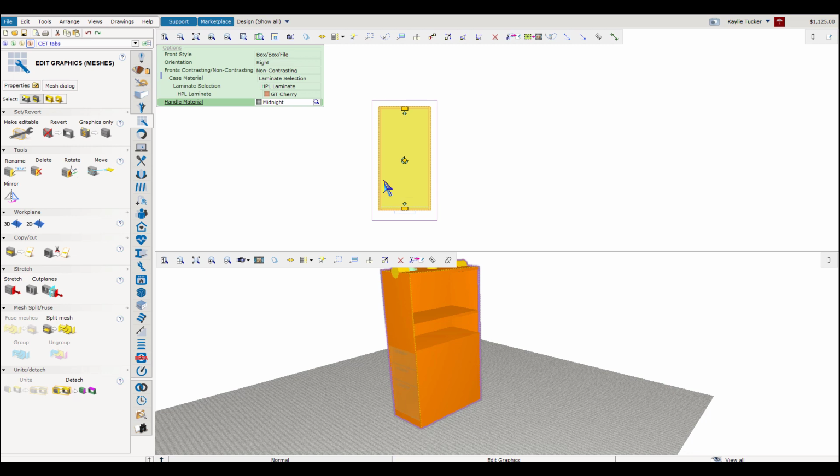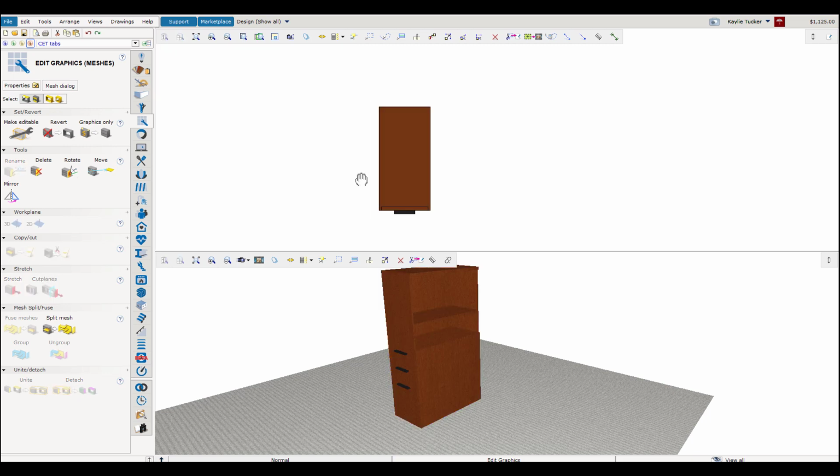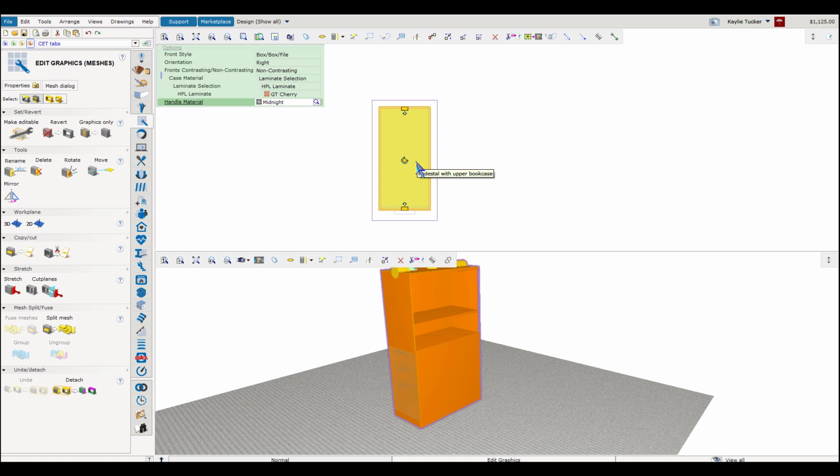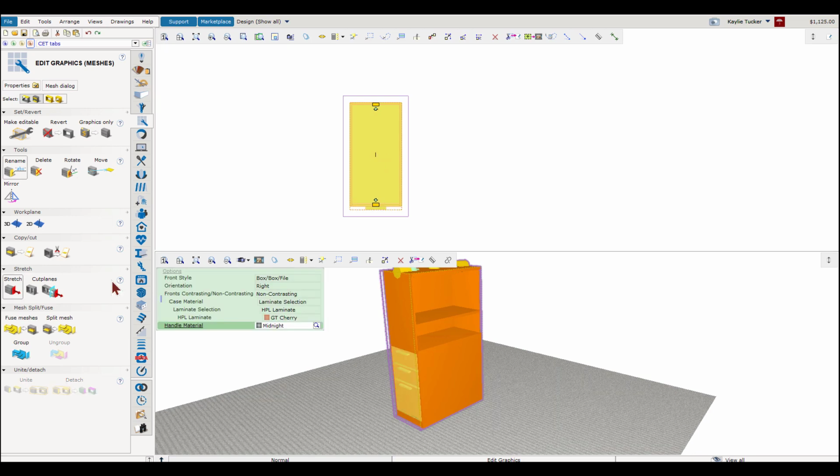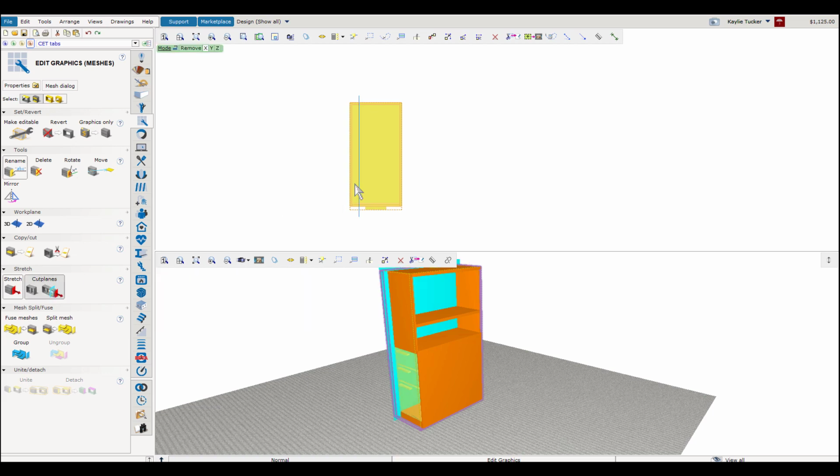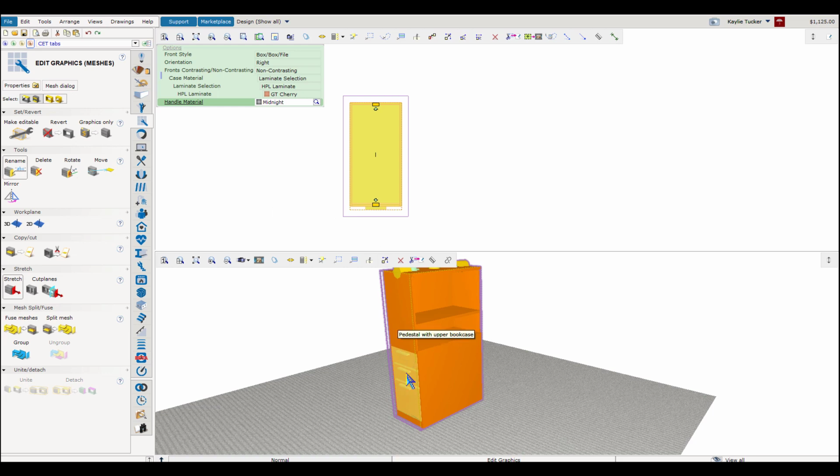The first thing we want to do is stretch this item an additional 5 inches wide. Before I do that and use the stretch, I want to insert a cut plane onto my item. I'll select my cut planes, and I'm going to insert one to the left of the handle and one to the right of the handle. The reason I'm doing this is so that the handles on our cabinet don't stretch as I stretch the cabinet. It keeps all the components in place, and we're only stretching what we need to stretch.